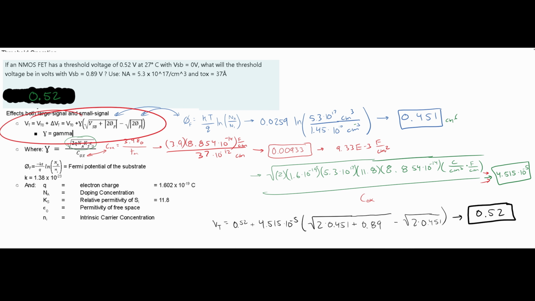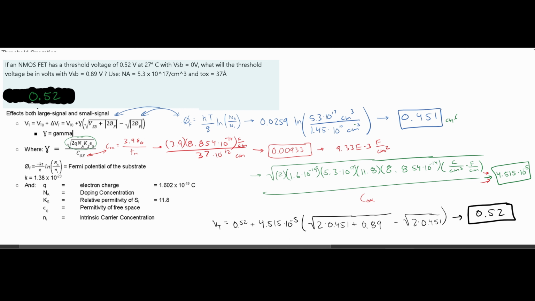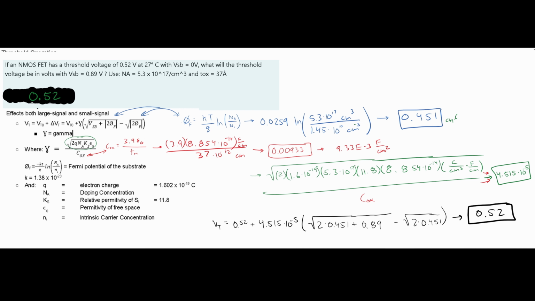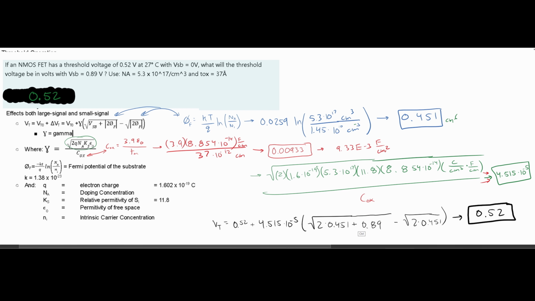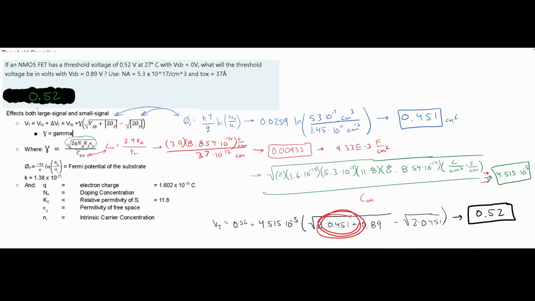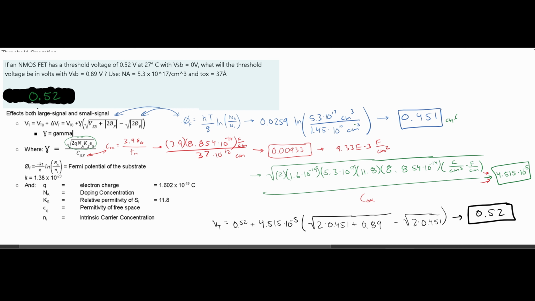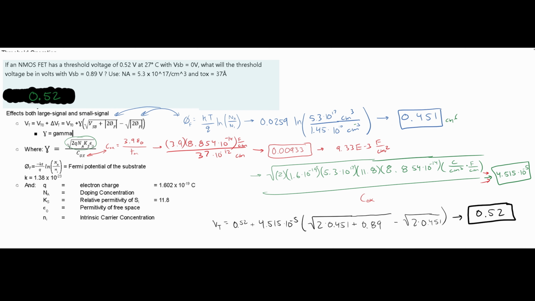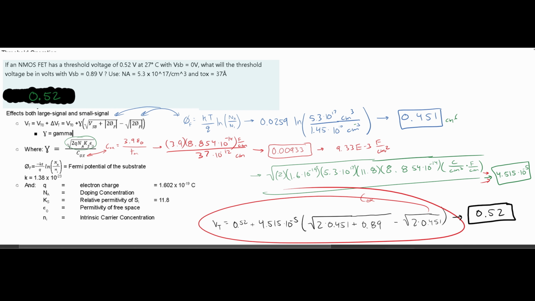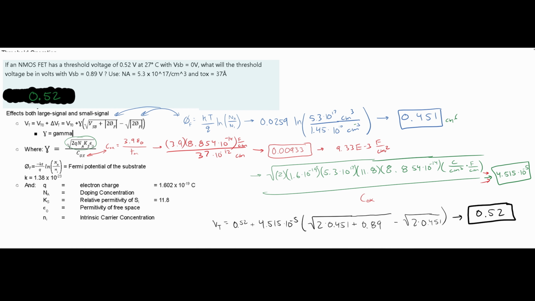Now let's go back to our original equation right here. We are going to plug what we had right here for just this part into here. So we have this, and then we have the square root of, let's combine everything together now. We know our VSB is given to us as 0.89 volts. So 0.89 volts. And then this next part right here, 0.451 being multiplied by this 2. You can see it's the same thing here and here. It's just going to be what we solve here. And remember that there's supposed to be absolute values. We're going to plug all of this into a calculator and get approximately 0.52. So that's how we would look at this problem and solve for it.